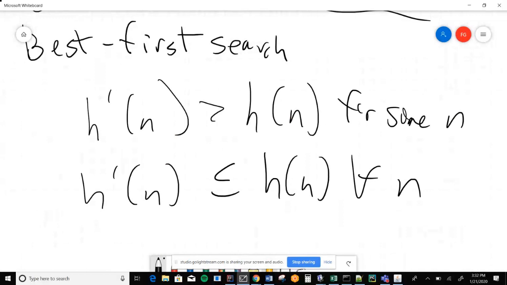So the first scenario says our heuristic overestimates at some point. We overestimate at some point. Our one below says we always underestimate. Our estimate is less than the oracle for all n. Here, our estimate is greater than the oracle for some n.